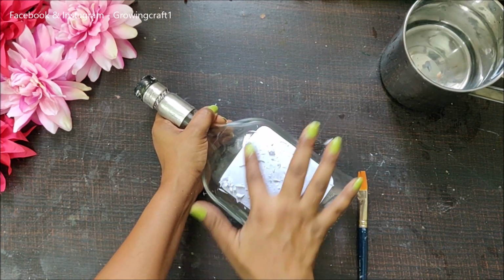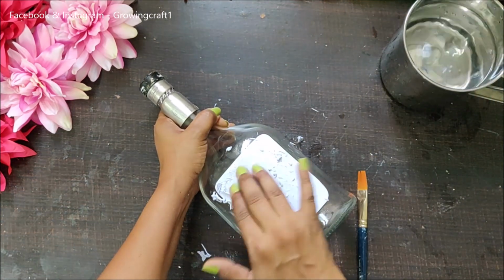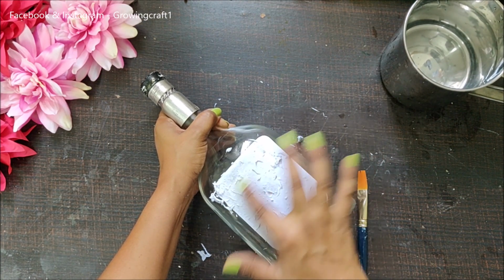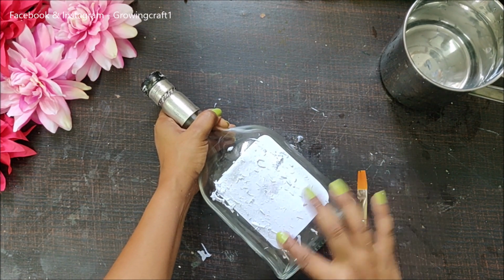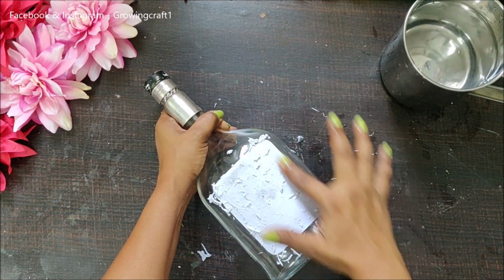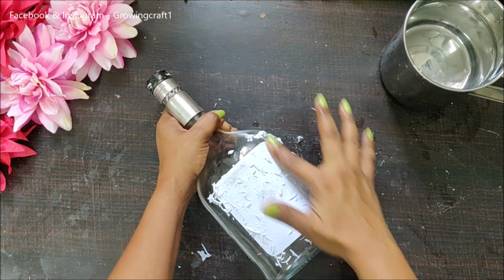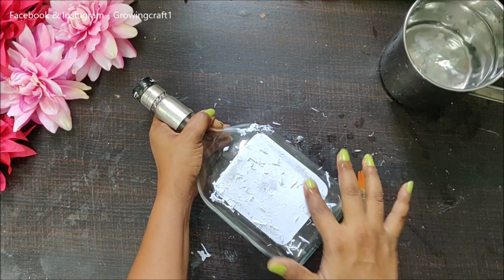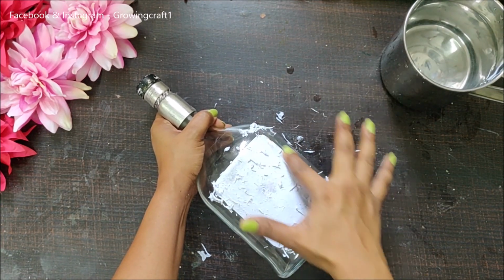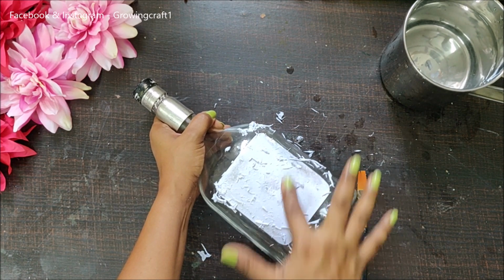Now this step is really crucial. You have to be really careful when you are peeling this off, because any excessive peeling means you are going to take out your photo completely, which definitely we don't want. And make sure when you are doing this step, you are using clean tap water. Don't use any dirty water. Be a little careful and patient, although I'm losing my patience right now because I just want to see how it is turning out.